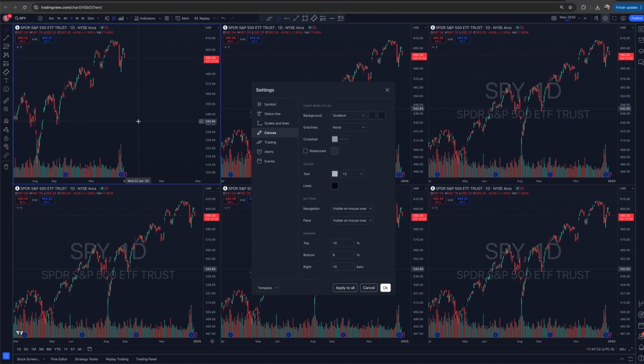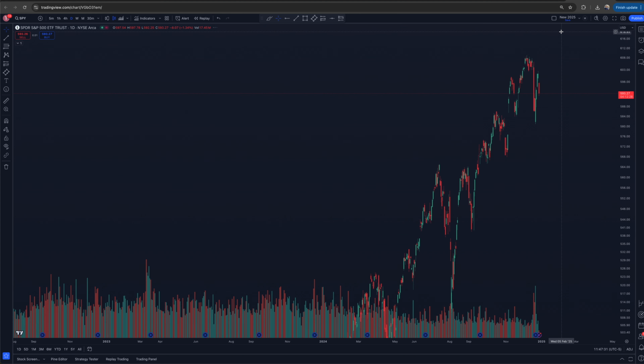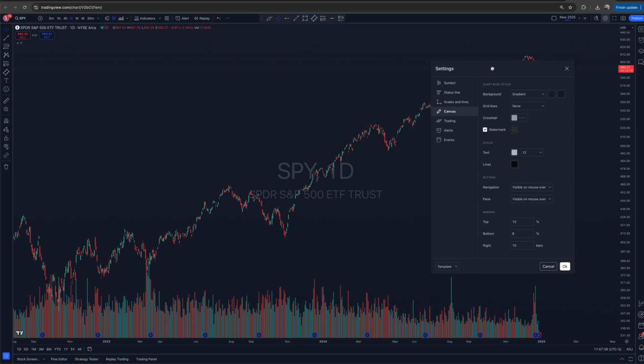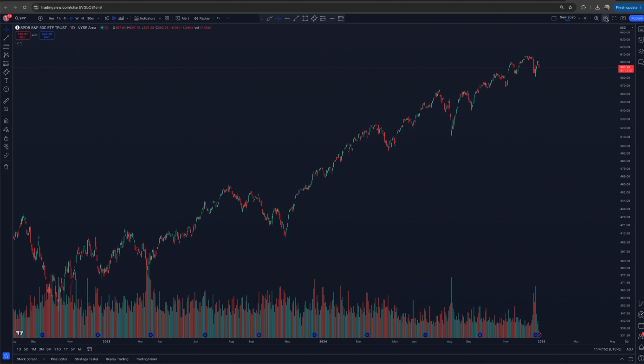Okay. You might want to do this on a single chart or a more simple setup. So let's go do that really quick. Let's jump back here, go to a single chart and go back to the settings tab, adjust that, go back to settings so we can see it a little bit easier. Watermark, boom, there's SPY. And you can see it in the background. I can customize the color of the watermark, the opacity. I find personally, actually, what did I have before? I don't even know. Let me cancel that so it goes back to what I had. I'm going to go back to watermark.